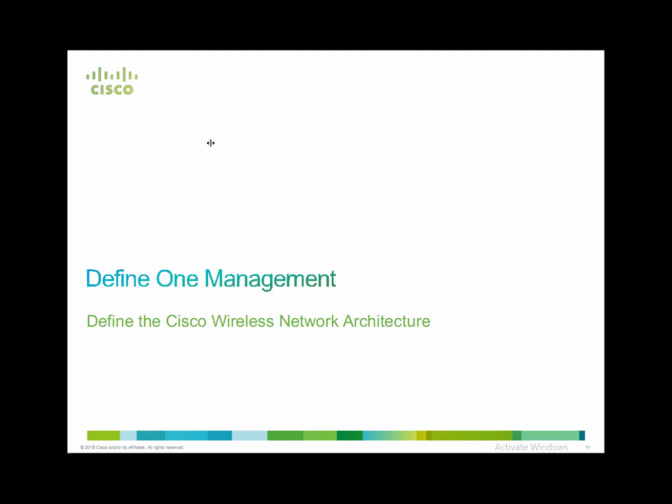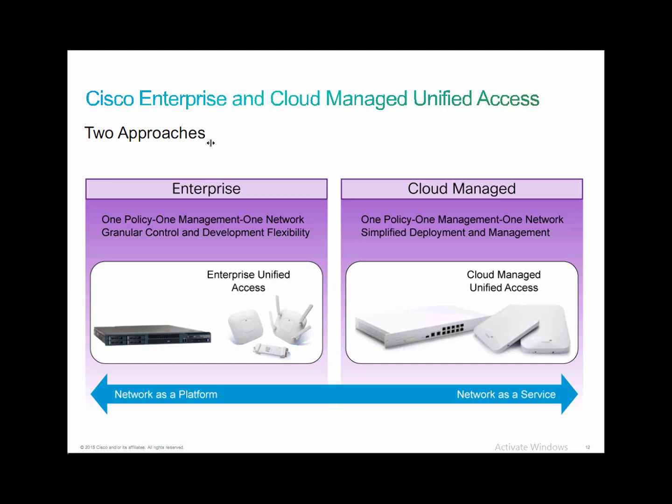So like I said, unified access has 2 approaches, or 2 major deployment models. Enterprise with 4 deployment models, kind of 4 deployment submodels, and cloud managed. We choose one or the other, of course, based on what we deploy in our network, and also based on what kind of staff augmentation we have and so on to manage this environment.